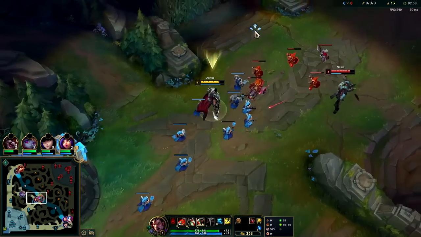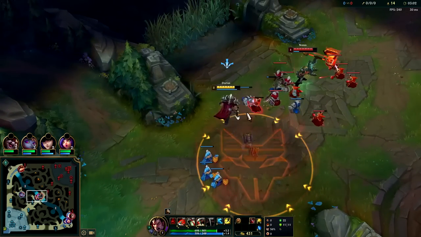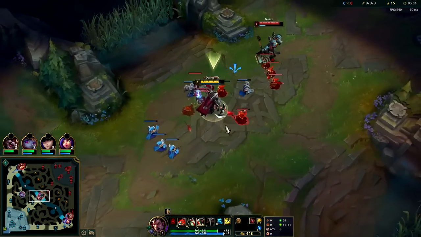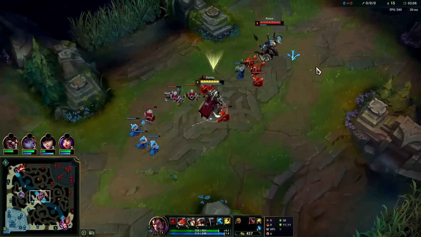I'll do a little bit of minion block here. He tries to AoE push. It's perfect for us. You see how low he is on mana? I'm full health. I can play full mana.